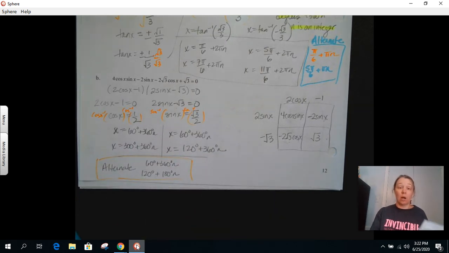Okay, so that takes care of solving equations. There are lots of different strategies that you're going to use. Just kind of take it one step at a time. Remember, you have your trig identities, and make sure you're paying attention to the directions so that you're giving your answers in the correct solution interval.